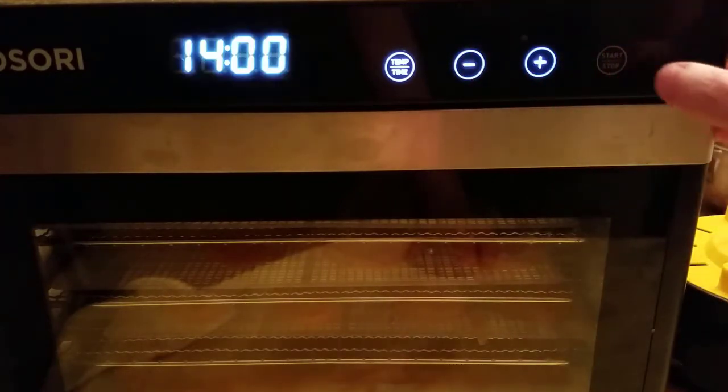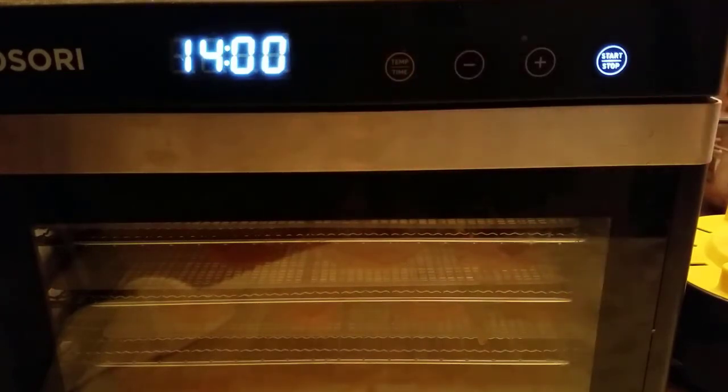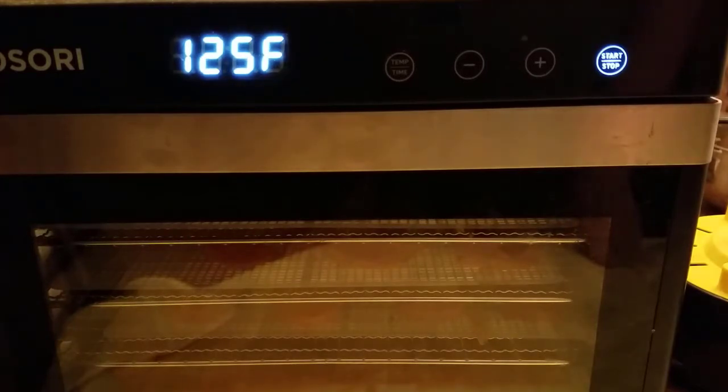All right, and I'm just going to push start, and there it goes. And I'm going to let this run overnight, and obviously it's close to bedtime now, so it'll still be going when I get up in the morning, but it is expected to take 12 to 14 hours, and if anything, I like to over dehydrate things. So I will show you what they're like when they're done. I'll let you know how long it took altogether.